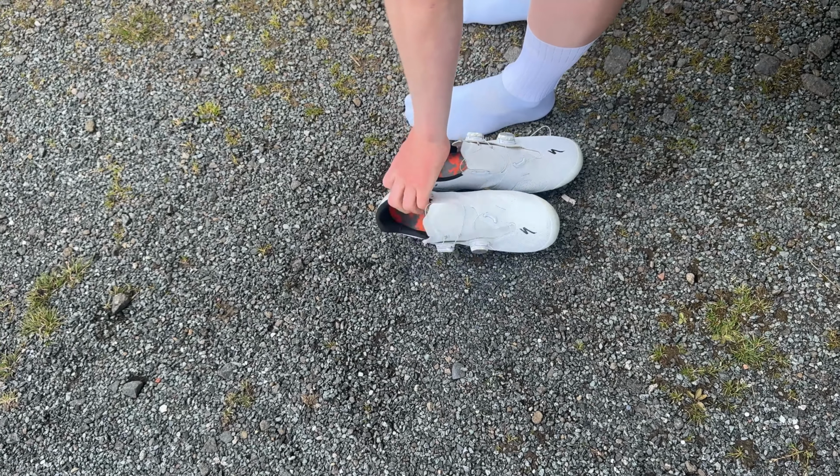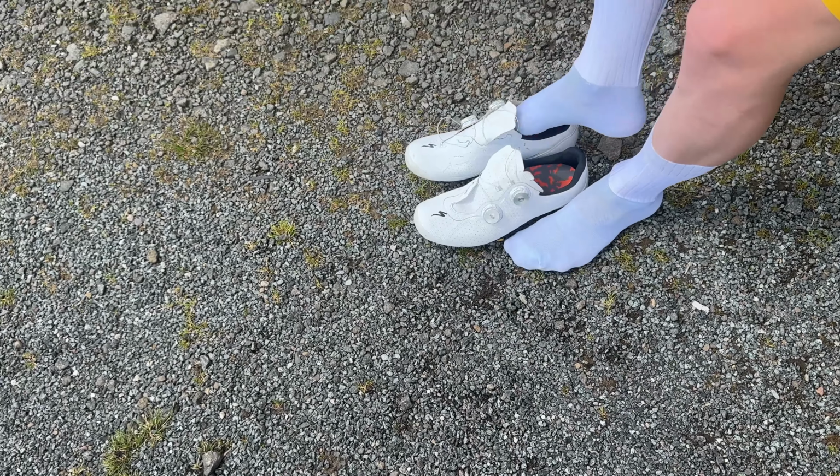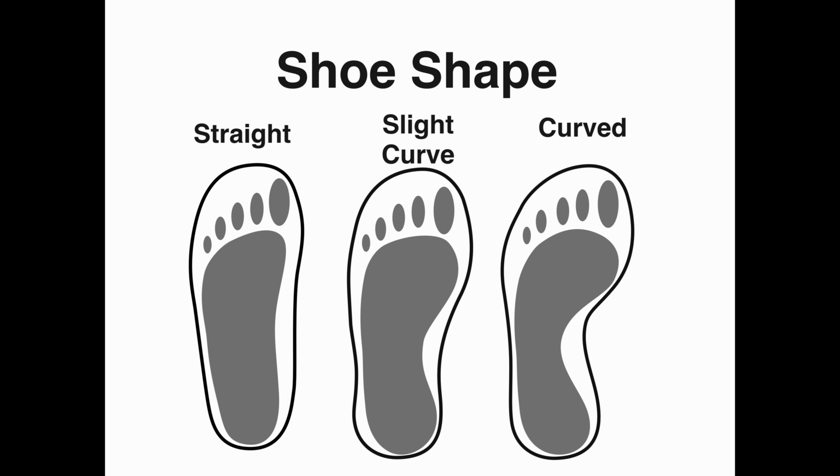See, cycling shoes aren't like normal shoes. The last comes in a variety of curvatures to match the individuality of your own skeletal foot structure. There's arch support that's built into the rigid carbon sole of the shoe that is much less forgiving than regular running shoes. If you have feet like mine, you might have been sold a pair of shoes that look something like this. A very wide shoe. Now, a wide shoe can be great for really heavy set, big rugby player types. But if you're quite skinny like me and you're a cyclist, this is not necessarily the shoe that you might need. The problems you're suffering from can actually be due to pronation rather than the width of your foot.